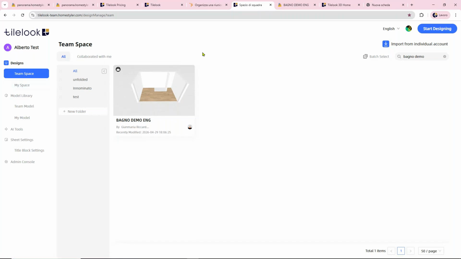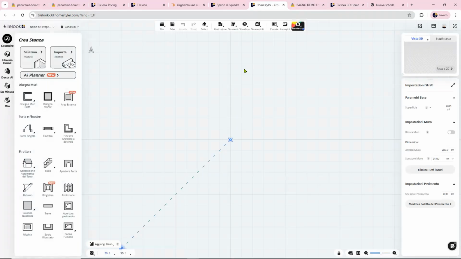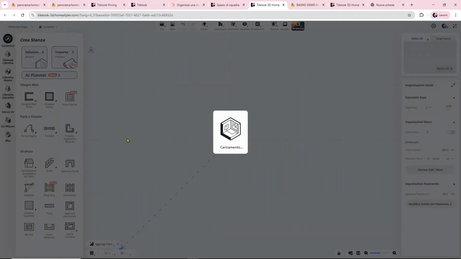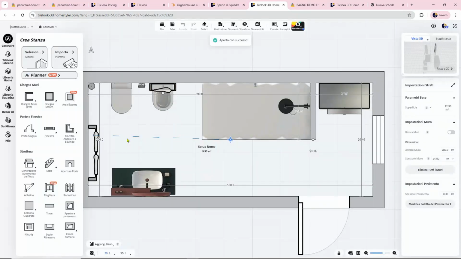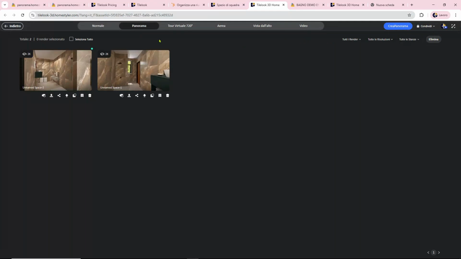Let me just go back here. One second. Because I closed the page. Okay. So we have already created the 2 panoramic renders here.